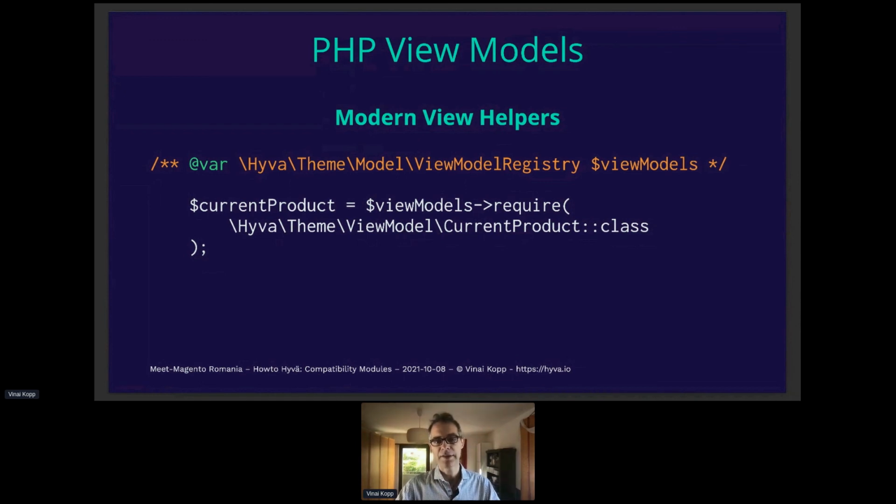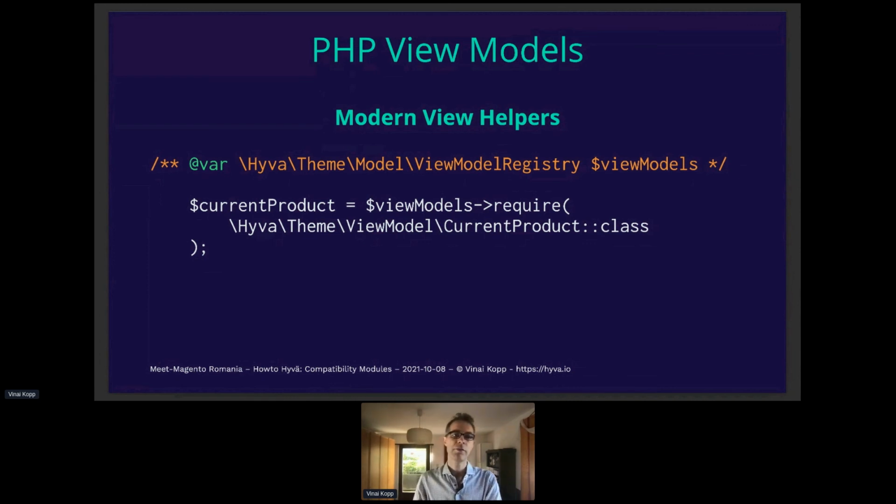So that decouples the template and makes it more self-contained and makes it easier to reuse it without having to move along things in layout XML at the same time. It's kind of like view helpers, just more lightweight and modern. For example, here's the current product view model. That would be handy anytime you want to render something on a product detail page. There are some methods on there for that.